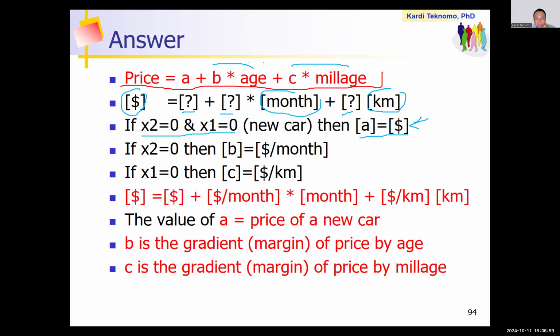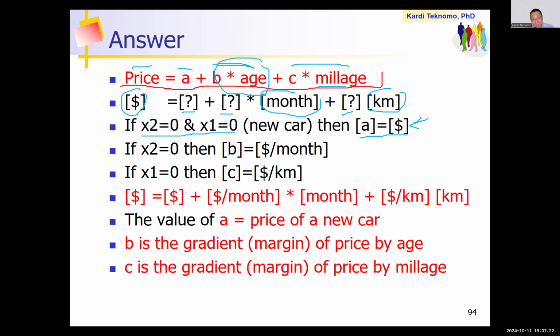How about this part? Again, if you want to know this part, next is the mileage. I put it as 0. So you have the price as US dollar, A is US dollar. How about this one? B times age.